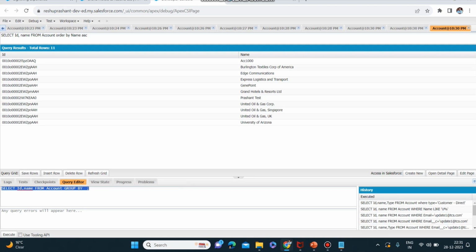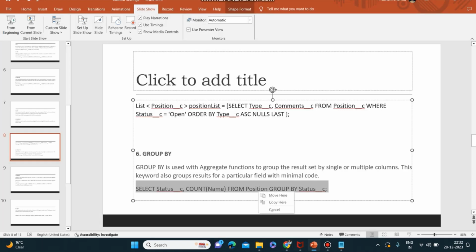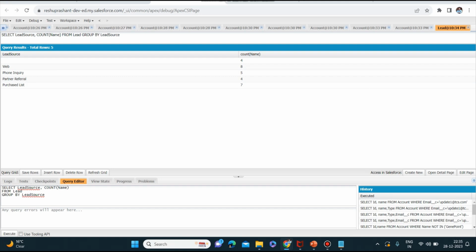Let me copy the full another query which I have applied on this object, lead. According to the lead source and the count on which it is recurring, we are checking GROUP BY. So according to this, you can see that it is giving the counts 4, 8, 5, 4, 7.